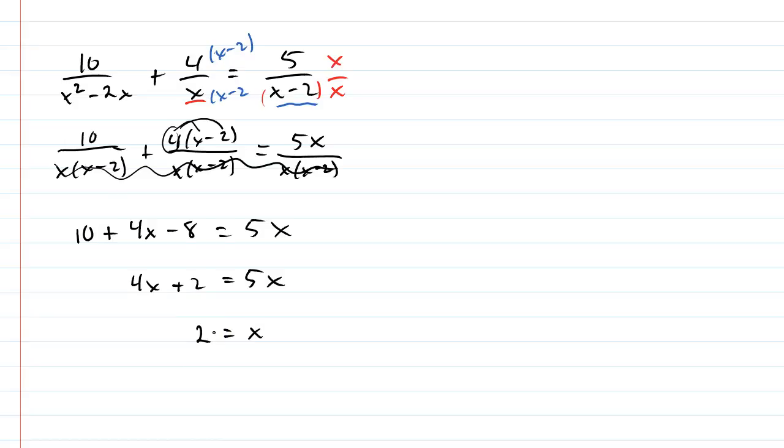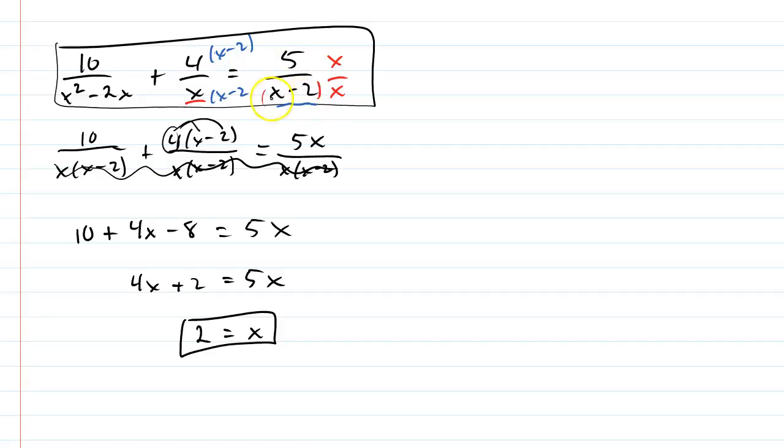Okay, very good. Now, there is one thing that you need to know about this. There is something called extraneous solutions. x equals 2 would be a perfectly fine answer. But at the end of every one of these, you have to go back and make sure that you're not getting an answer that's not in the domain of the expressions. So going back up here, you notice right here, if I put x equals 2 in here, it would be 5 all over 0. 2 minus 2 is 0.